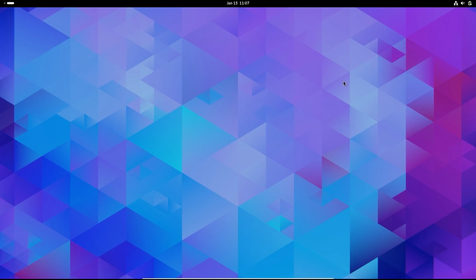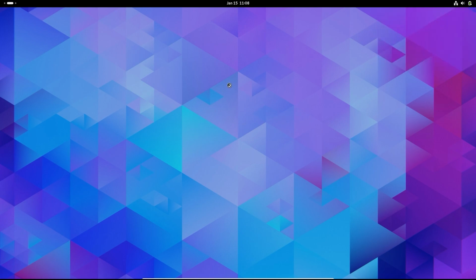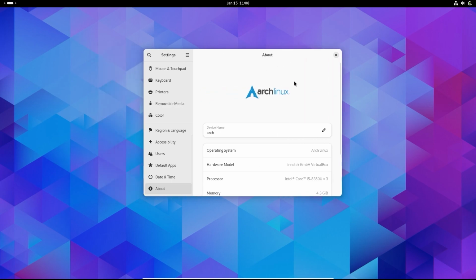Welcome guys, so in this video we're going to customize our GNOME, whatever we call it, using the Catppuccin palette. Okay, so I just installed Arch Linux. You can choose anything you want, like any distro you want, like Ubuntu, Linux Mint, Gentoo, Fedora, anything you want. But here, as you can see, I'm using Arch Linux. This is a fresh installation on a virtual machine.